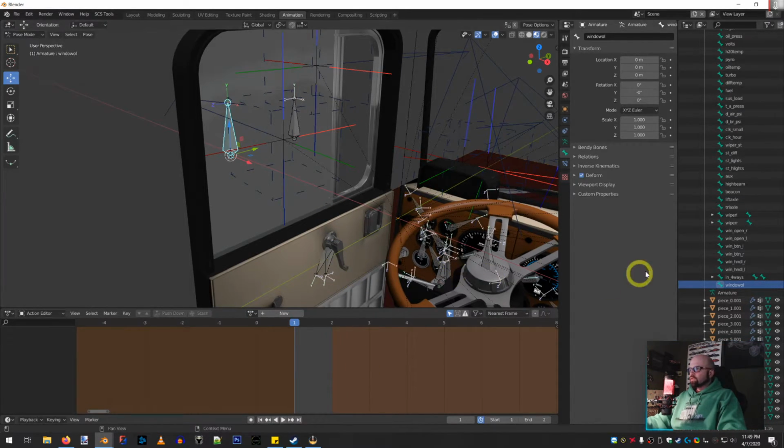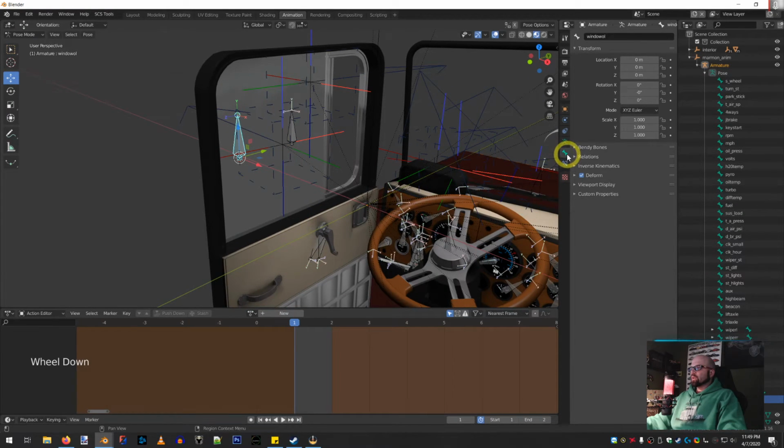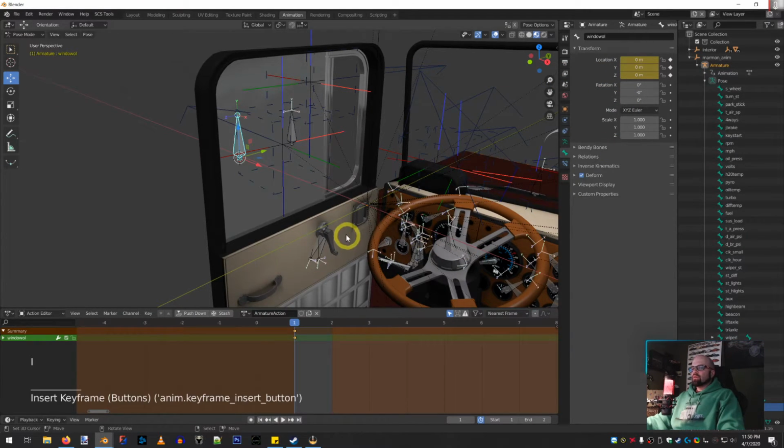So now we have our bone. It's all set here. So it's closed, and we pick our bone here, and we're doing location based, right? So we're going up and down. So that's a location. It's not a rotation, and it's not a scale. We're not making it bigger. It's just going up and down or left and right or whatever it happens to be. So this is a location. So transformation location. We're closed right now. We're going to press I. It's inserted that keyframe right here to say this is the closed location.